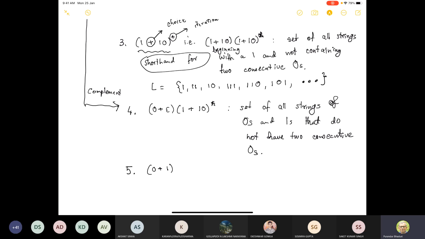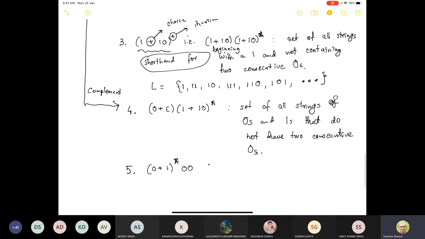This is much easier. 0 plus 1 star, 0 0. So can anyone describe the language denoted by this regular expression in English?